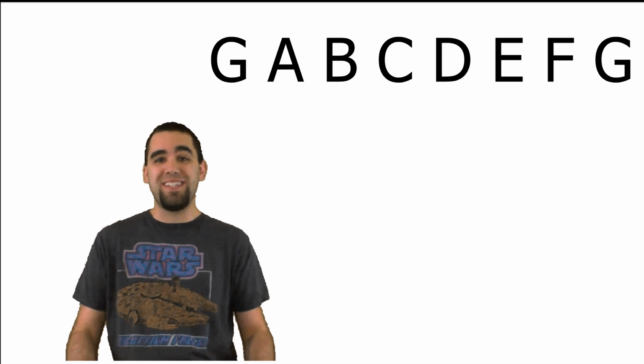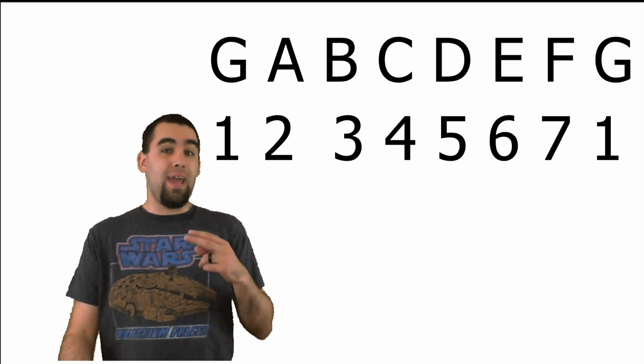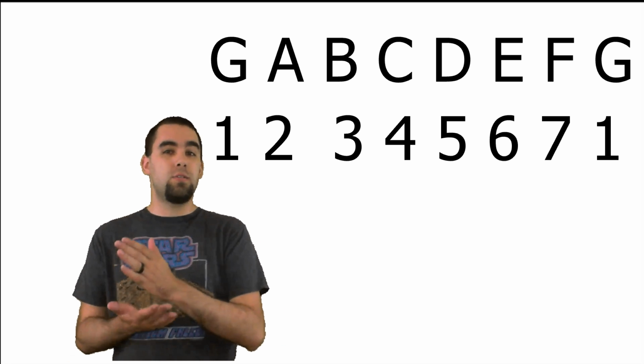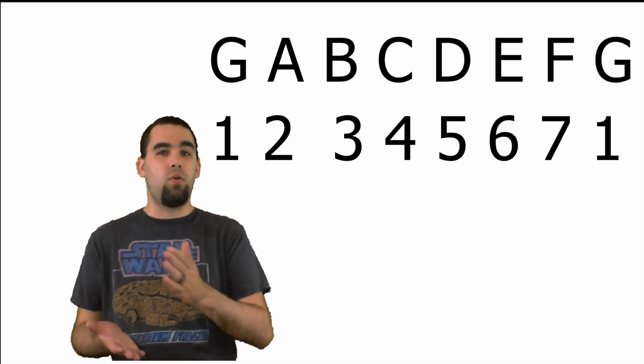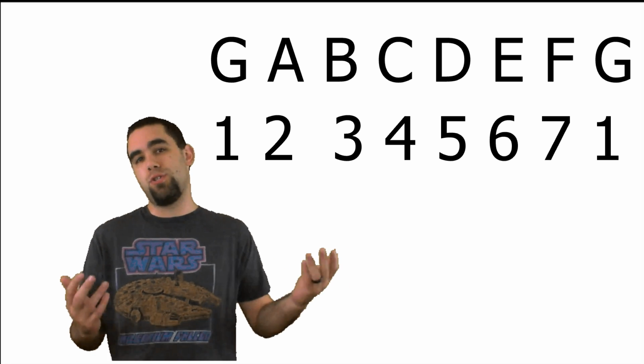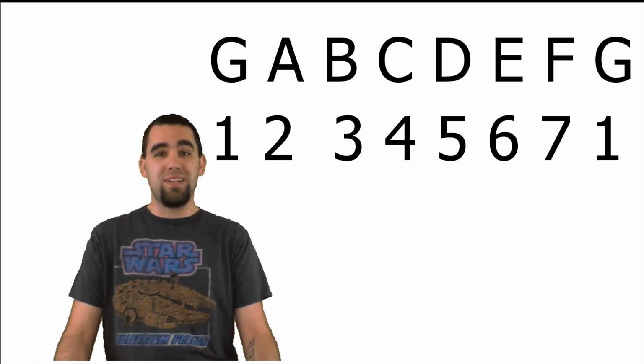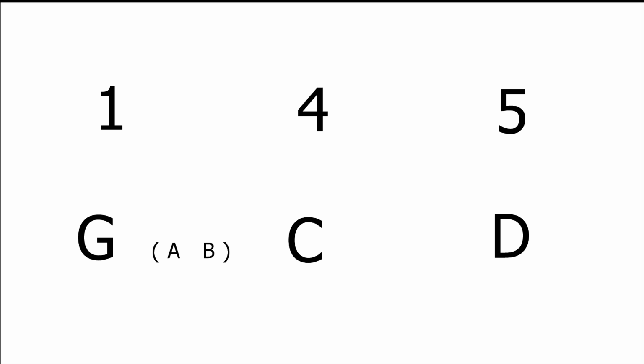So it's as simple as if G is 1, then A is 2, B is 3, C is 4. And so you go through the entire scale and you have a 1 to a 7, and then it repeats back at 8, which you could call 1 again. So that's the essential there is to it. A leader could call out to you, I want you to do a 1, 4, 5. What they're asking for is to do the 1, which in the key of G we've already established is G, and then 4, so G, A, B, C, so they want you to do a C next, and then they want you to do a 5, which is a D, and then probably they'll want you back at 1, so back to a G.